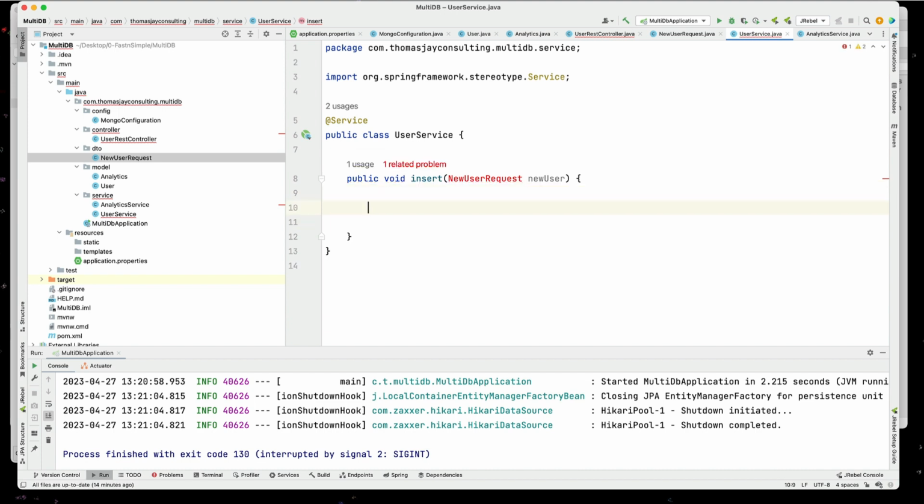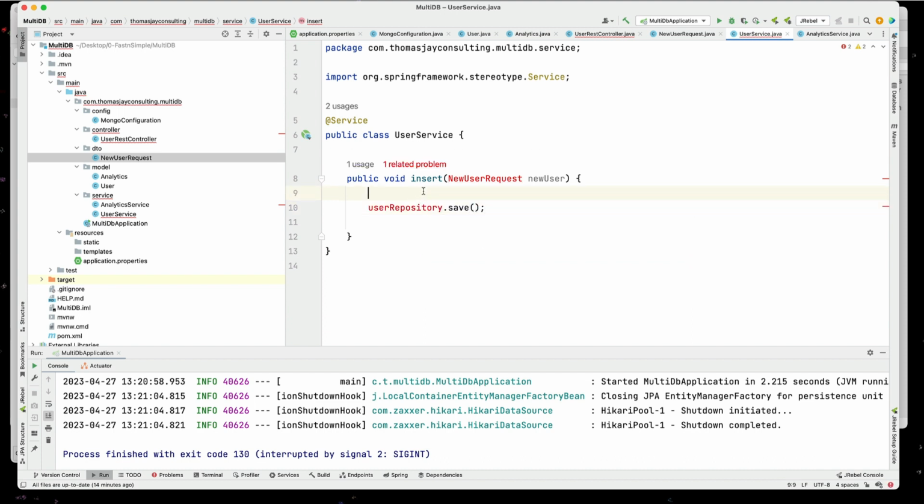And in here, I now need to call a user repository. So we'll need UserRepository. And we'll need some sort of save in here.